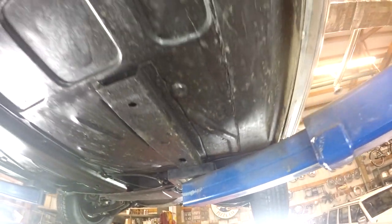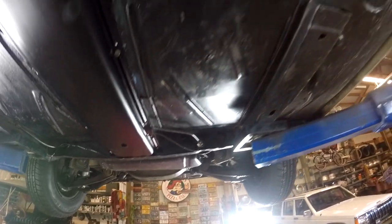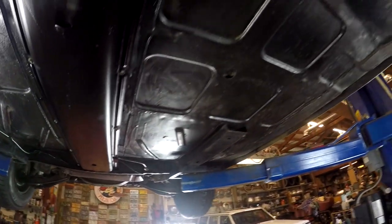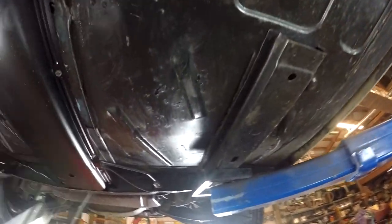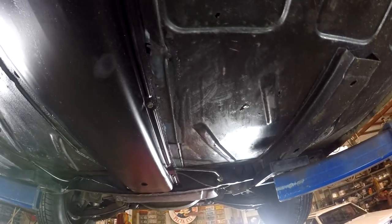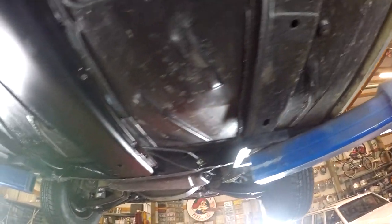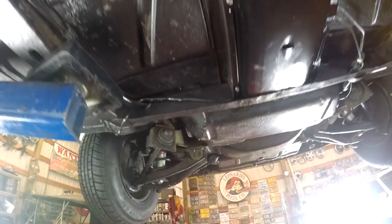You could go two ways with fixing that. You could cut little spots out and weld in pieces, but honestly, since the floors are so intact and structurally this car is in great condition, I'd probably just pull the carpet out, put some POR-15 on, and seal it from the top and the bottom. I wouldn't get into a full-blown restoration underneath here.